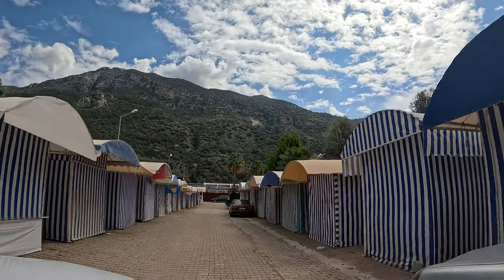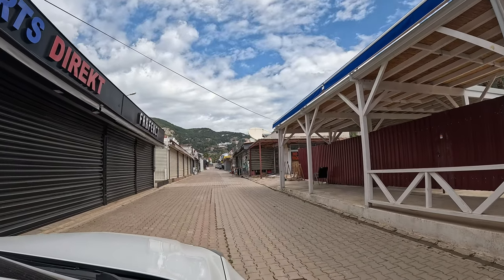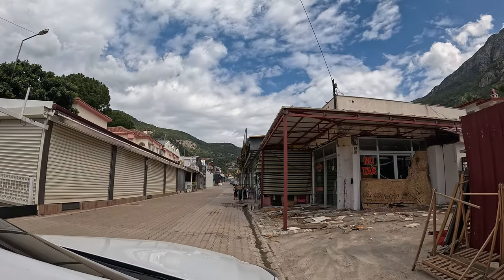We'll have a mooch around Olu Deniz and Hisaronu and show you what it's like in March. You can see the streets of Olu Deniz just off the main street where NX Clothing is. He's going to take us to Kumsal Pide restaurant — me and Lee are going to eat. As you can probably see from the filming so far, there's no people around; I think I've seen two tourists on the main strip of Olu Deniz. It's a very quiet time. All the shops are just getting ready to open either next month or May, but there's still the odd one like NX that is open. He's been telling me the pide is exceptional here, so let's try it.